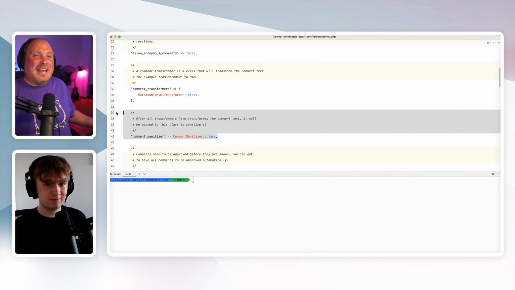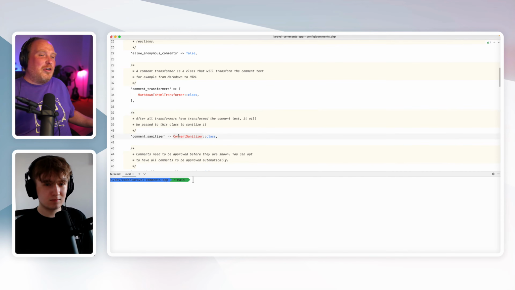This is something that was added in the latest version, the comment sanitizer. And this makes sure that there's really no HTML that can get posted that can execute some JavaScript, because otherwise you have a nasty XSS hole in your code.